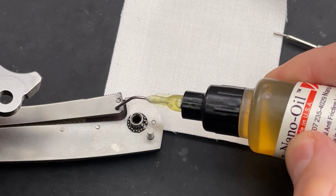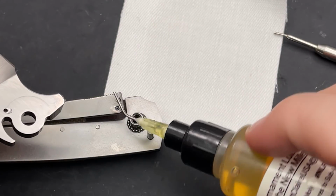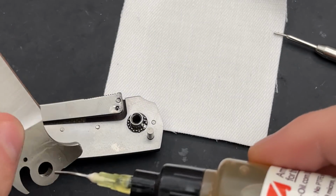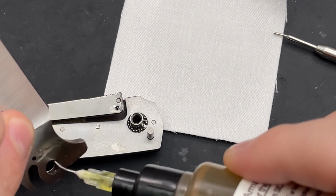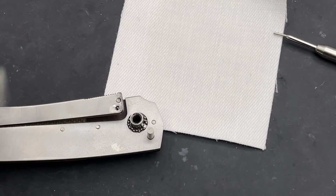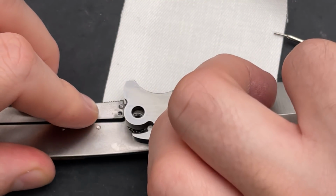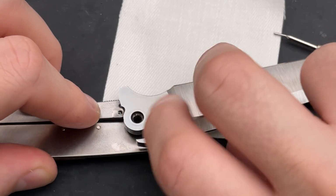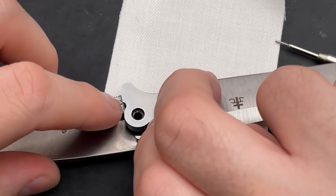Once I put this blade in place, I am not taking it back off. I put a little bit there, a little too much there, actually, frankly. I'll redistribute a little bit here. I'm going to go ahead and put a little bit onto this guy right here. Now that I've lubricated the ball path and whatnot, I can drop this blade into position. Come on, you little bugger. Go in position.